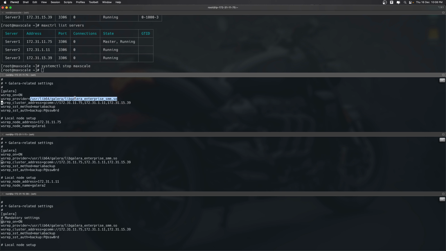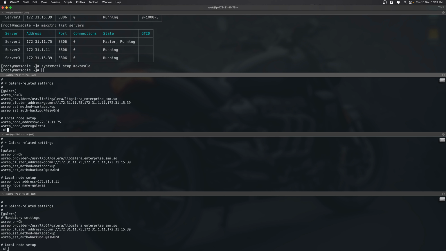This one is a bit tricky because this path and this file name might be different for different operating systems and different MariaDB versions, right? First of all, if you are running a community version, then you will not see the name enterprise in the file name, so the libgalera .so file will be a different name. And also this path itself might be different. You may have a user lib Galera. lib64 is there in CentOS or Red Hat Linux, but on another operating system you may have a different path altogether. So how do you know where to look for this file? You cannot just use this path there. We have to make sure that our path is correct and the file name is also correct.